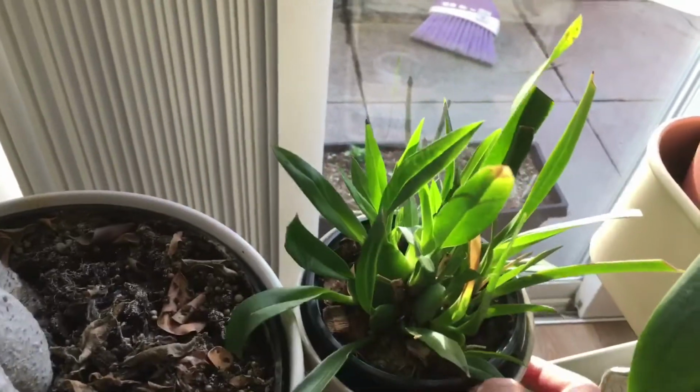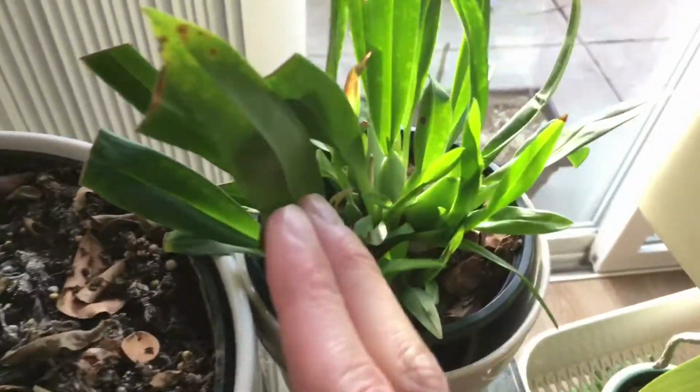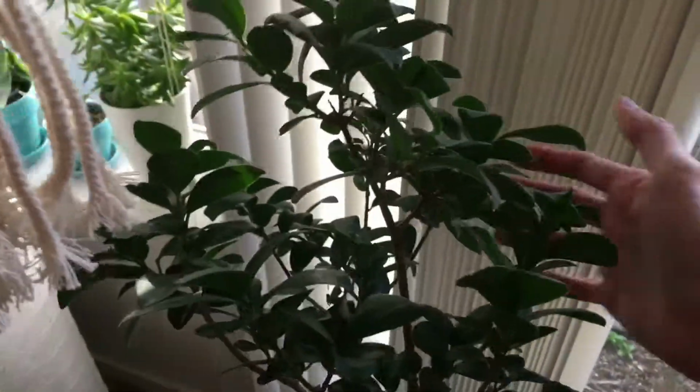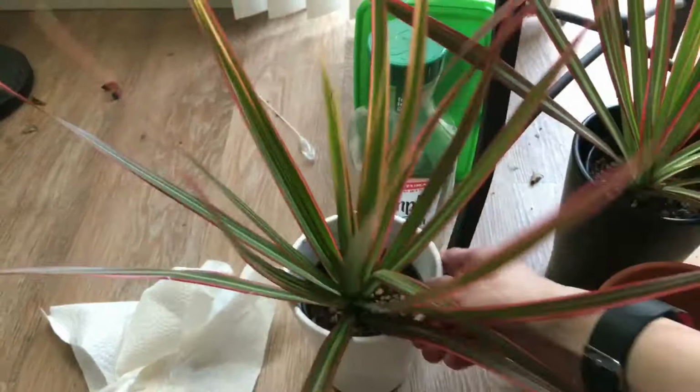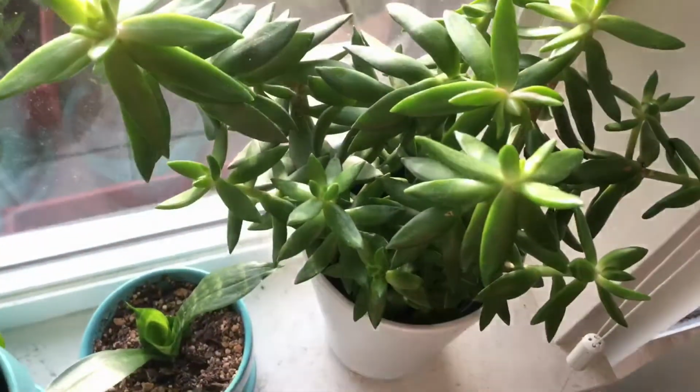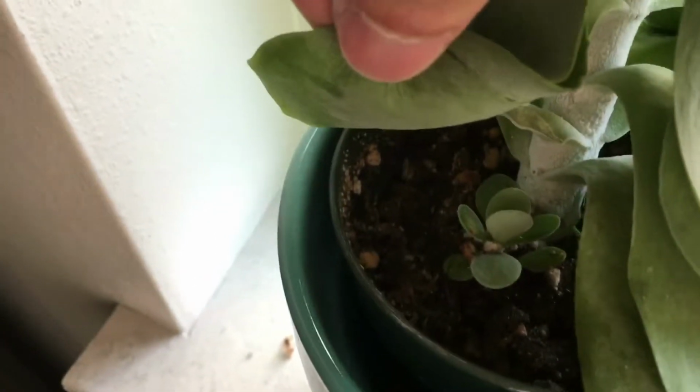And then right here, this other orchid is doing well too. Lots of new growth. Not too much to talk about with this guy. And then those two new plants I planted, they're still alive, doing well. Yeah. The succulents look pretty much the same. This guy with the little baby at the base, the baby is still doing fine. Snake plants, not too much to talk about.